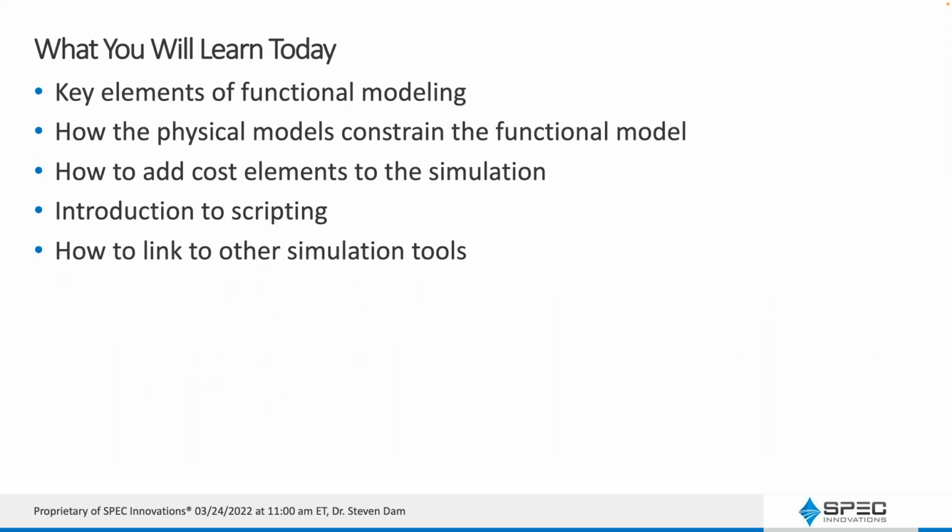So what are we going to talk about today? I want to get a little deeper into the elements of functional modeling. What do we do with that? How does that work? And then how the physical models constrain the functional model. That's an important concept. We think it's important to have the two working together. And of course, costing elements. So if you want to do cost analysis, I'll show you how to do that.